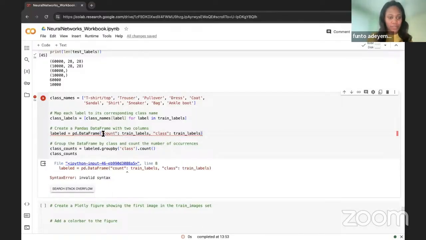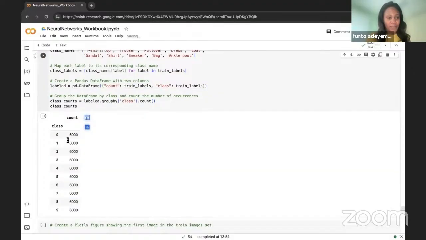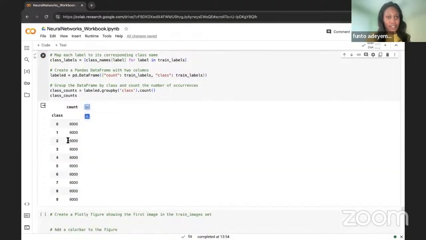Okay, this is meant to be a dictionary. So it's meant to convert the dictionary that we've created in here to a data frame. That's the error. So now we have this.